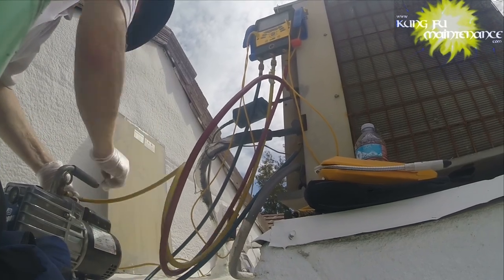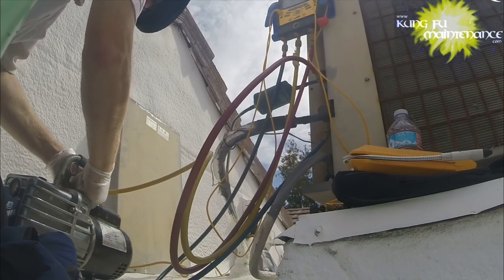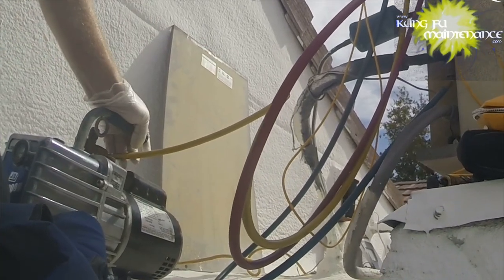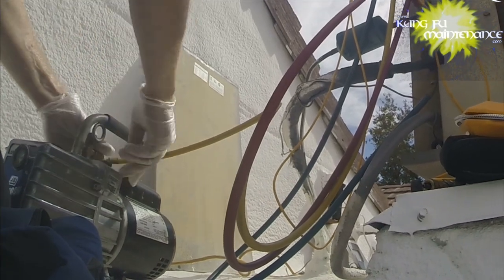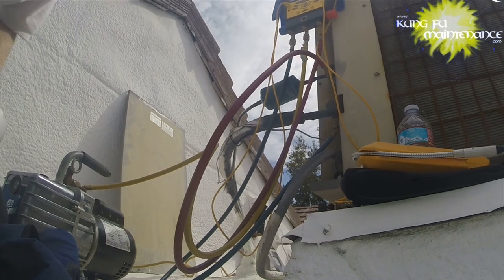and so I'm going to hook up the vacuum pump and it goes to the center port here, and we're going to pull a vacuum and see if it holds. If it holds over a good amount of time, then that's going to mean that our leak is at our Schrader valves, and if not, then it's somewhere else.